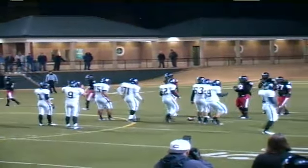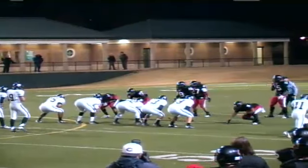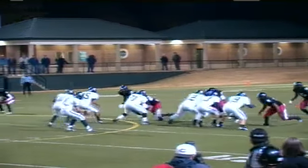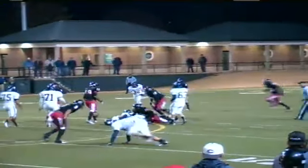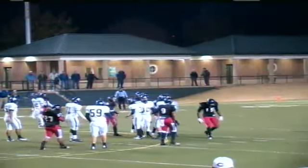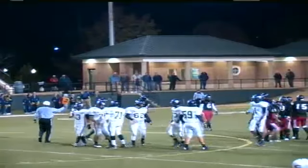They break the huddle. They go back to the spread. Purcell will have a man to his left. Twins to the left and right. Takes the snap. Backs up the pass. Here comes the pressure across the middle. Wow. It's going to be caught, but not a whole lot out of that. Had a nice little screen set up front, but number 15, Keyshawn Freeman from his linebacker position had that one well read, and that play was going nowhere.